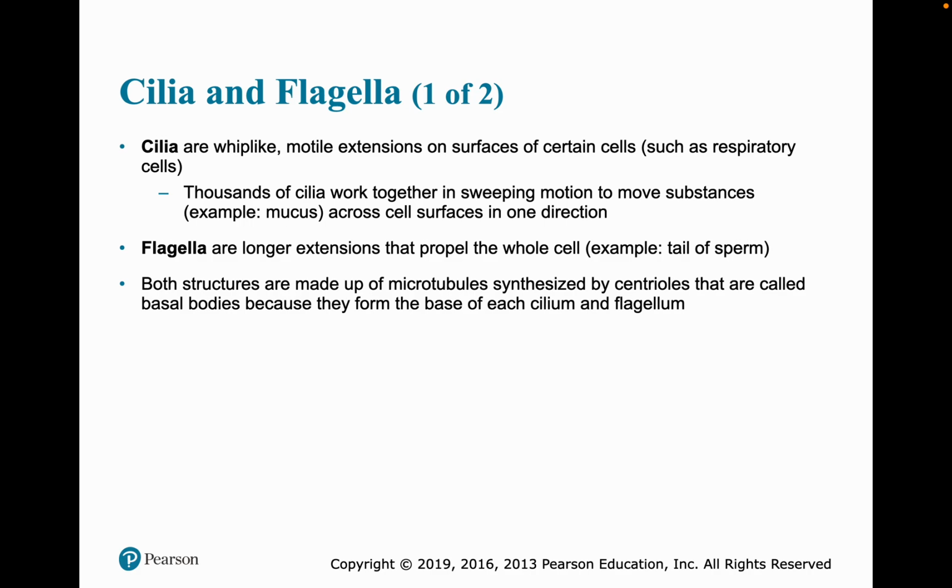Flagella are long extensions, and they are used for cell motility. Sperm cells are the only flagellated cell in humans, the only one we'll talk about. Both cilia and flagella are made up of microtubule structures that are synthesized by the centriole, called basal bodies, and they form the base of each of those.